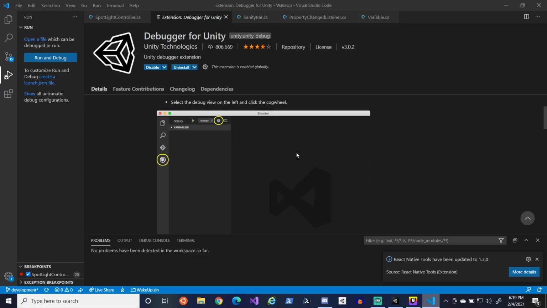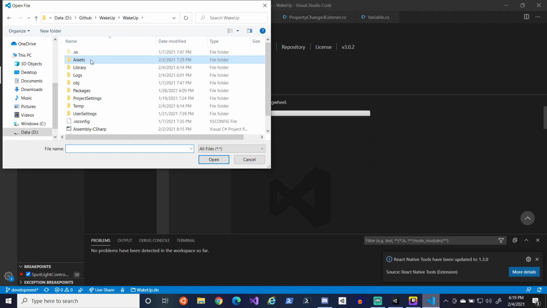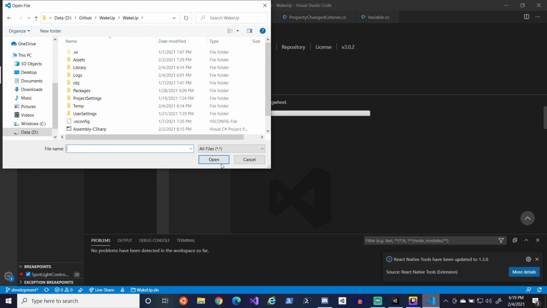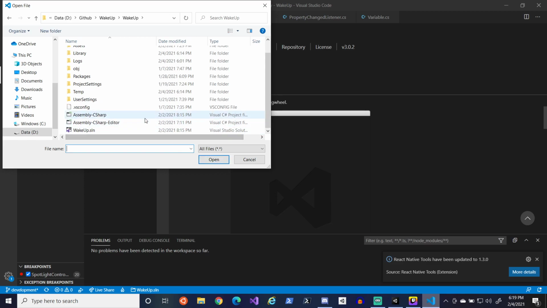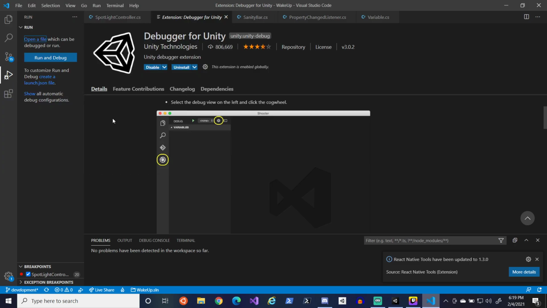It's like I got something in my throat, man. How do you make this work? You probably have to go to Assets and select the file.